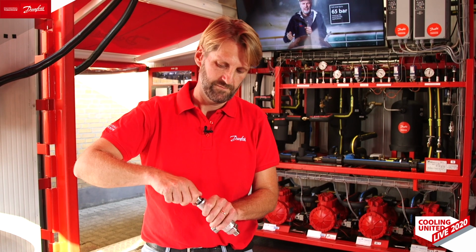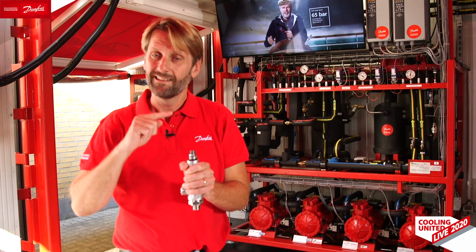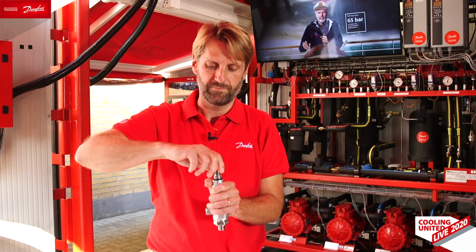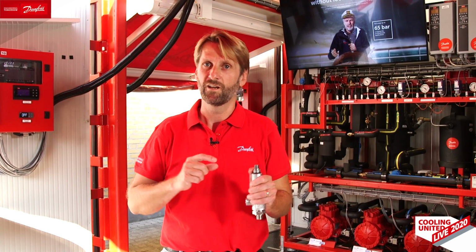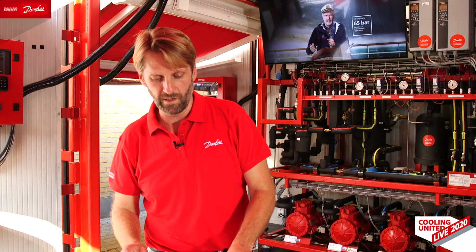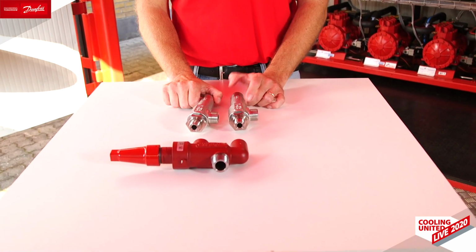Mount the seats with sufficient torque, of course. And then you can do your adjustment of your spring. Make sure that it's to the right set pressure. But this has to be done by an accredited service provider that can ensure and measure that it is the exact correct set pressure. He will also be the person who is verifying the set pressure, so he can also set the pressure, make the right pressure setting when you have replaced the cone and the O-ring.